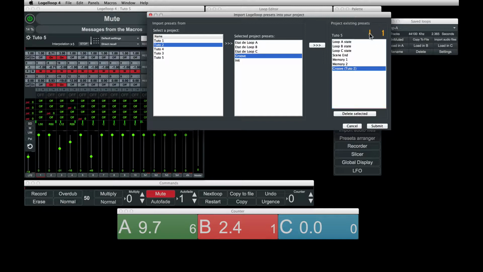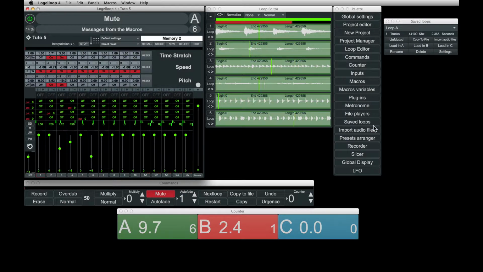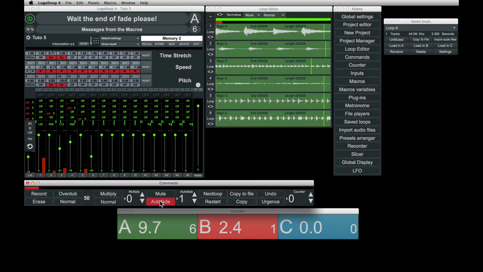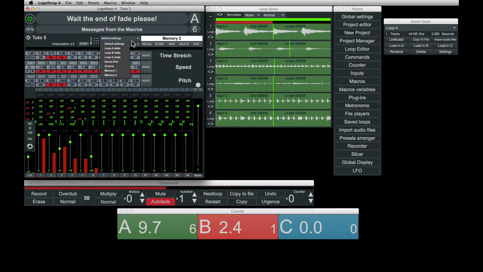You can also change the order of your scenes to best suit the through interpolation mode, if you wanted to use it in a concert, for example. You can also delete multiple scenes simultaneously using the command button. I'll play the loop again, and you can see that Groove is indeed on the list of scenes in the current project, and I can recall it if I like.